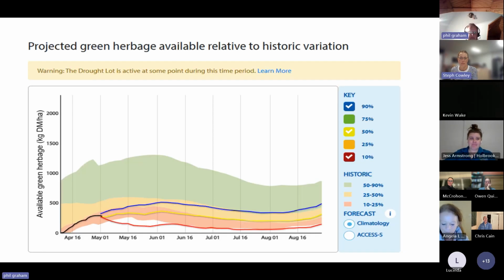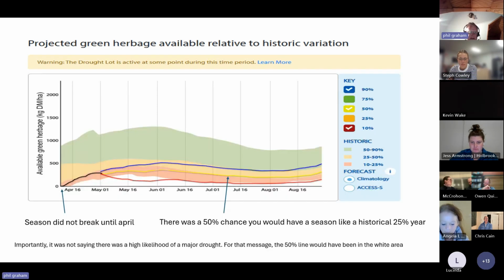Have a look at that one. How do you feel about that? The colours of the shading, there's the forecast line. So this was a forecast done on the 1st of May, again, some Tassie data. I'll step through it now.